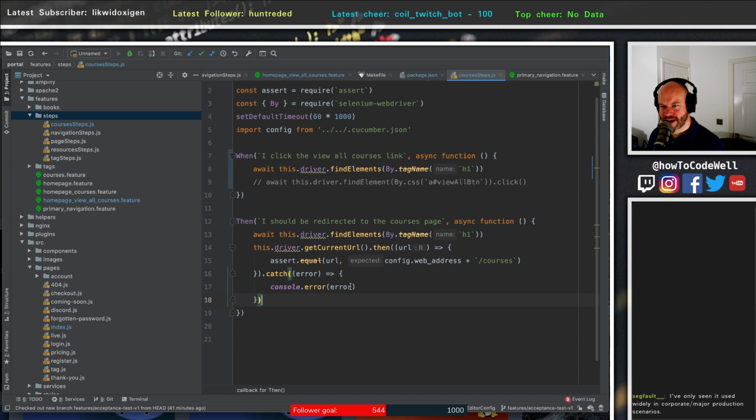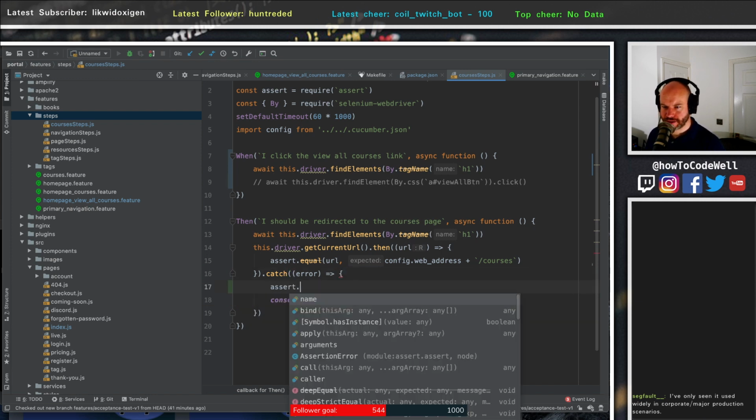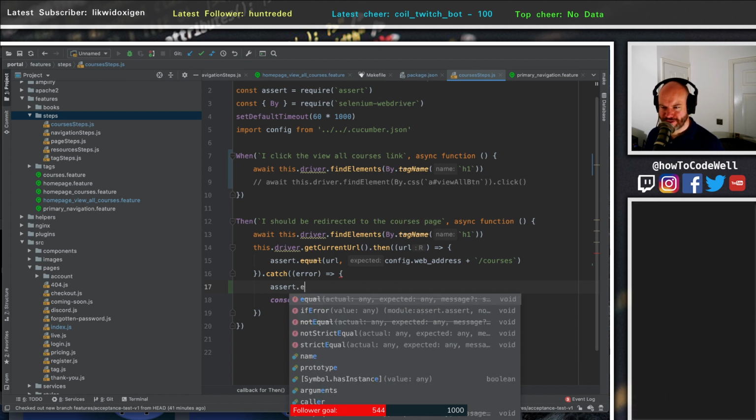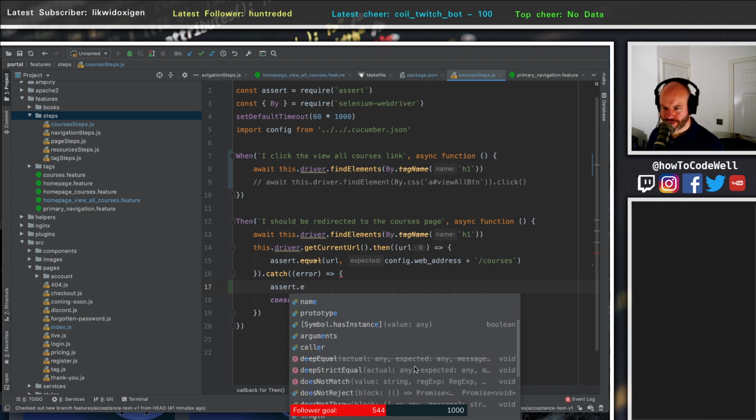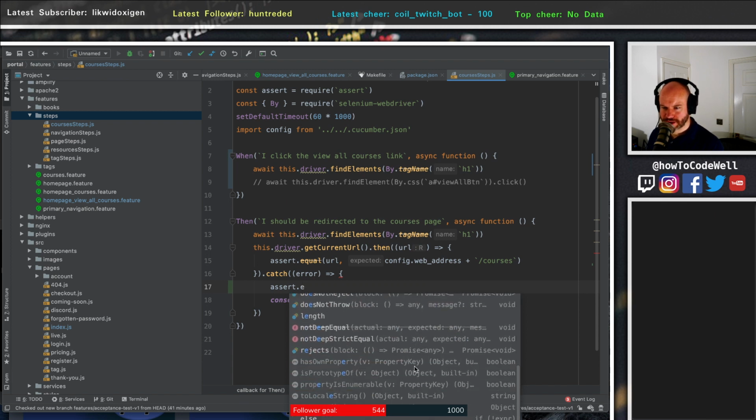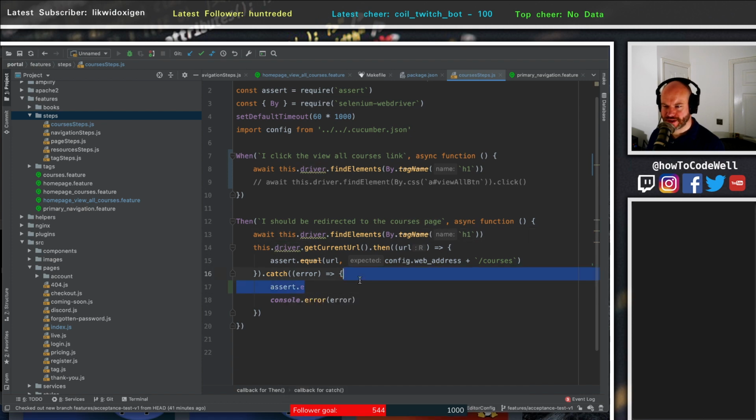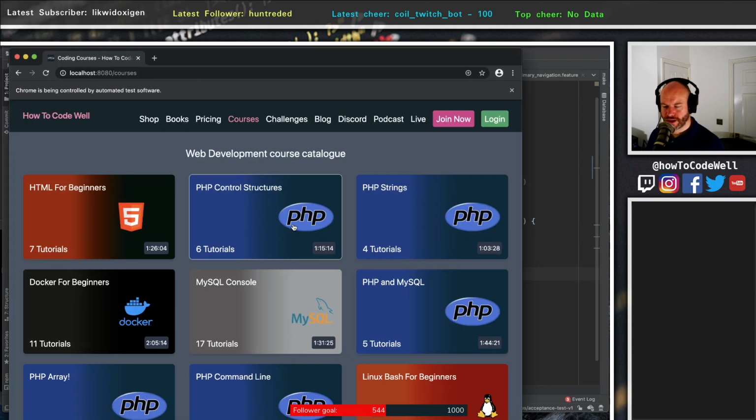And is there a way I can say assert.throw error or something like that? If error does not match. There must be a way of throwing an error in here. Let's have a look.